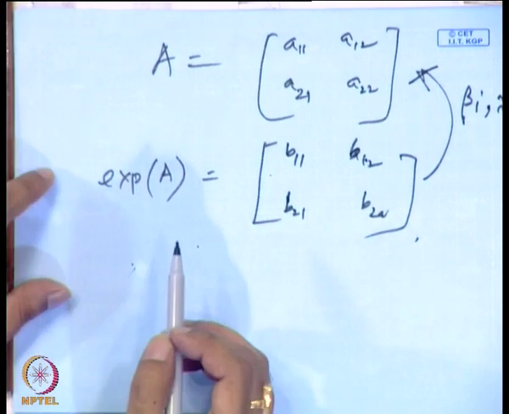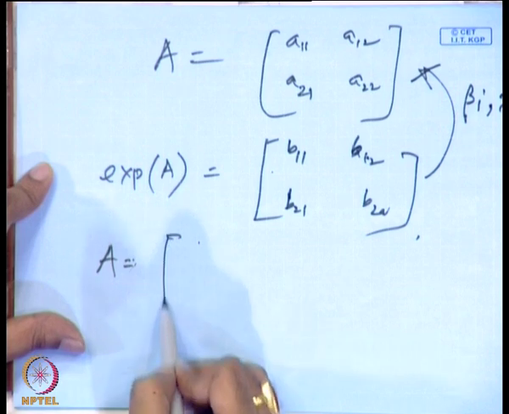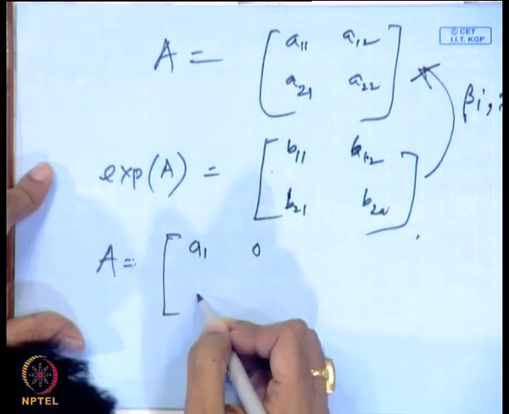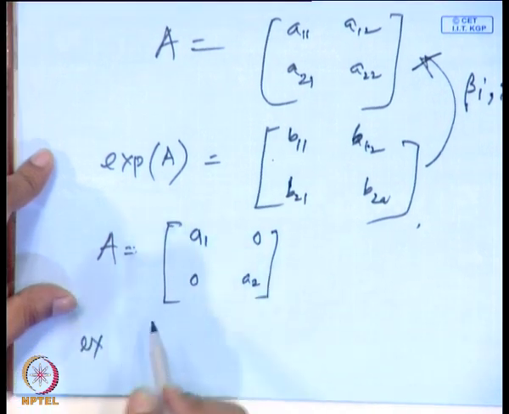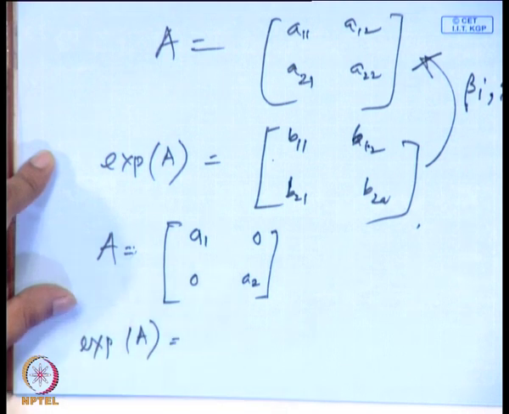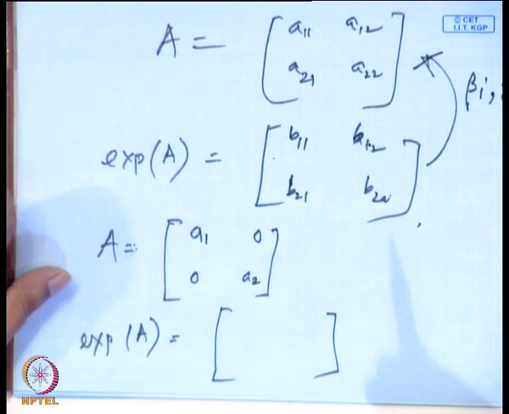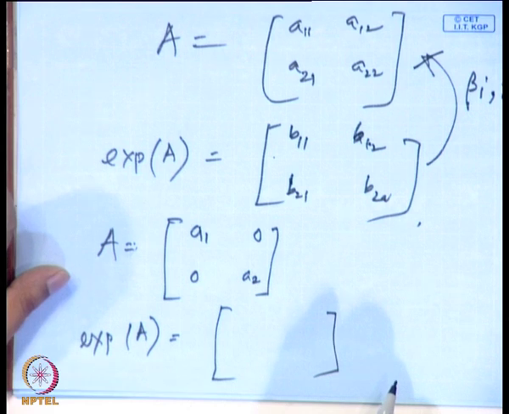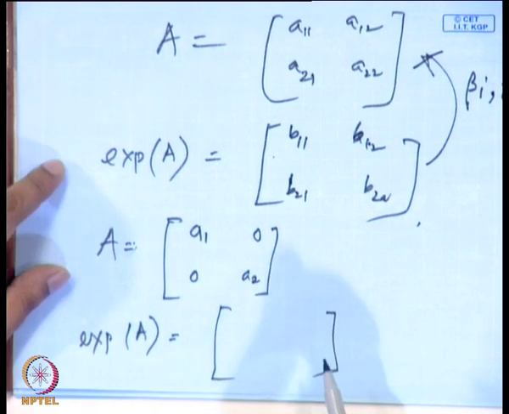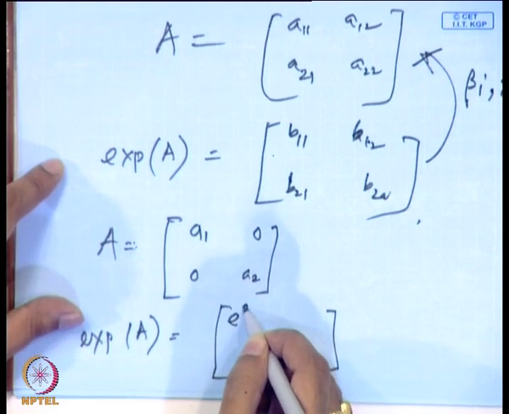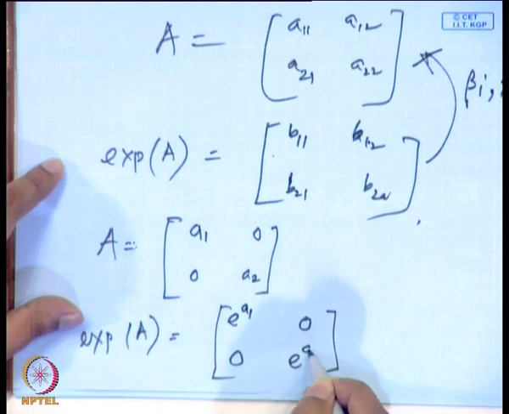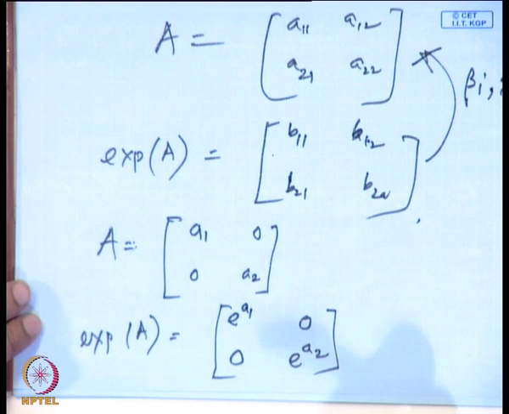Now, a quick problem: say A equals a simple matrix, A1 0 0 A2. What would be my exponential of A? It does not have to be 2 by 2, let us say 3 by 3, whatever. Any idea? No? It would be e to the A1, 0, 0, e to the A2, and this is valid for any value. So, if you have a diagonal matrix, then any exponential or anything that you do on that is the same as doing it on its individual elements.